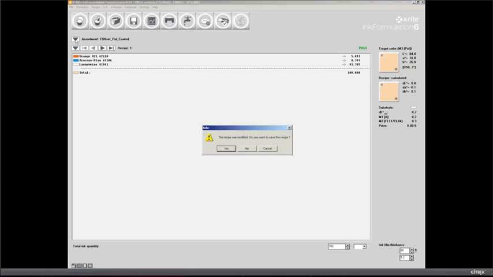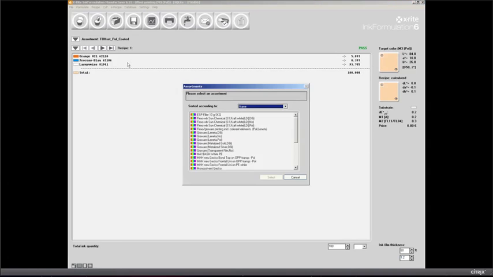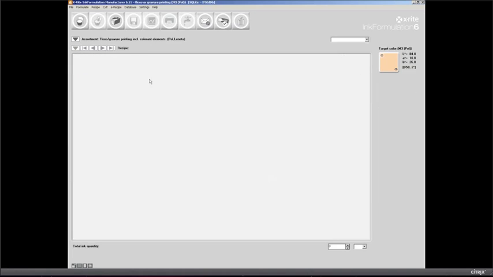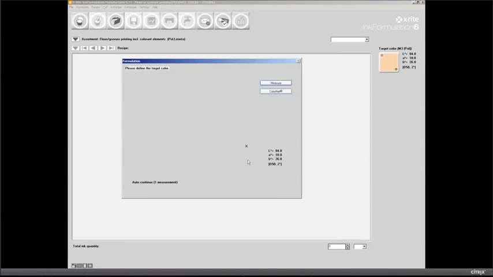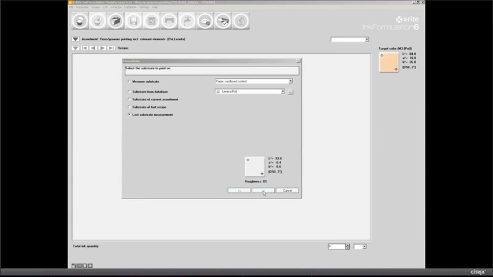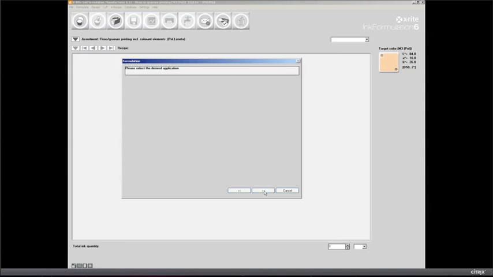We have the same tuning point for Flexo. Once I select the Flexo assortment, I still take the same reference color and make a new formulation. Move forward.